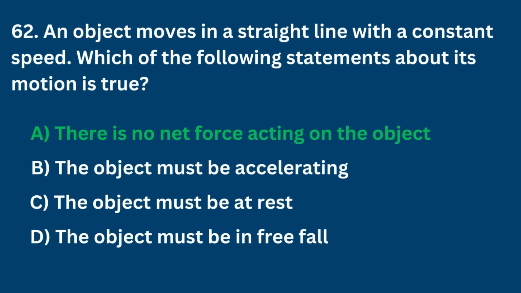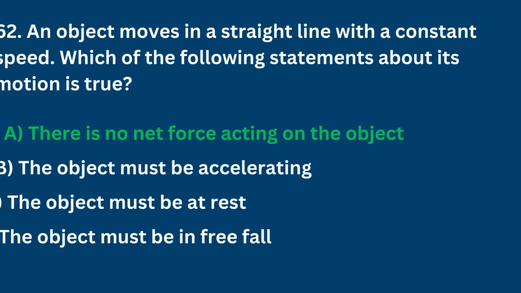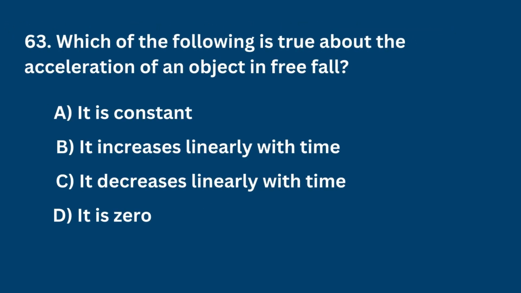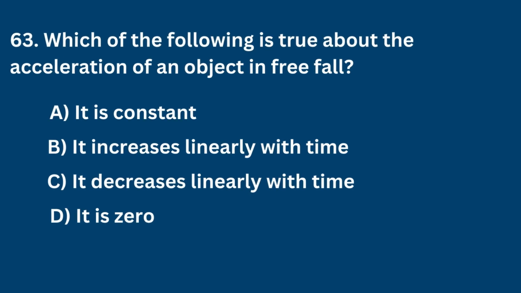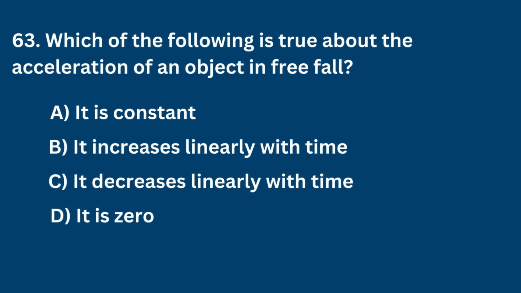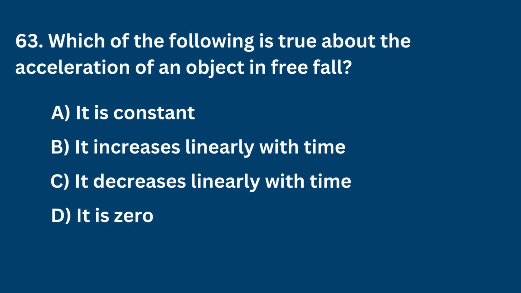Correct answer is A. There is no net force acting on the object. Which of the following is true about the acceleration of an object in free fall? The options are A. It is constant. B. It increases linearly with time. C. It decreases linearly with time. D. It is zero.